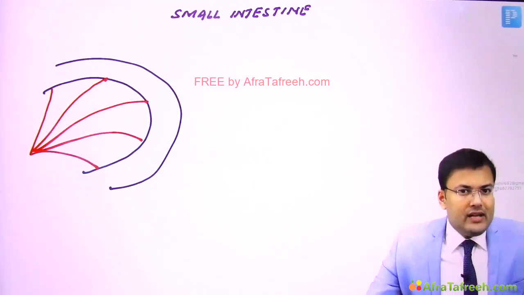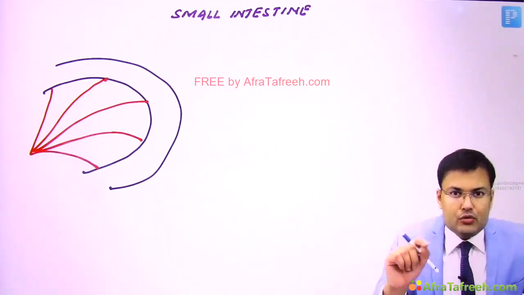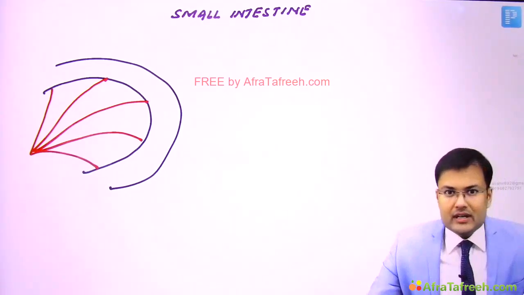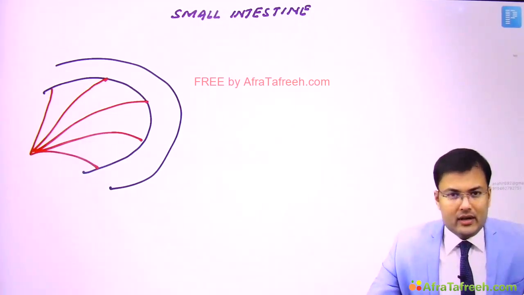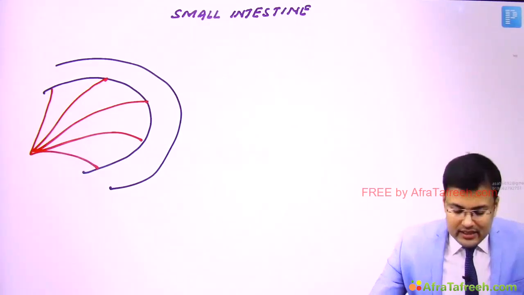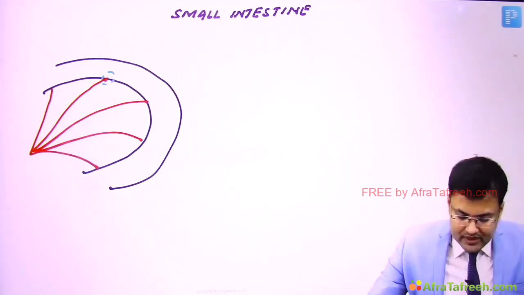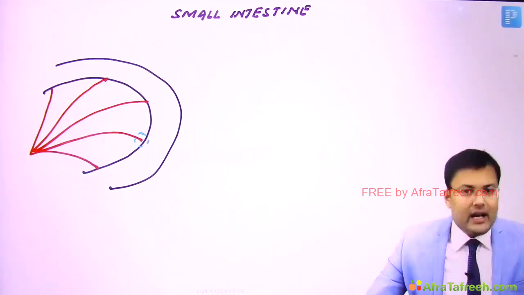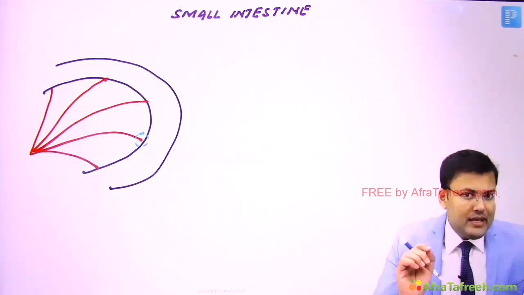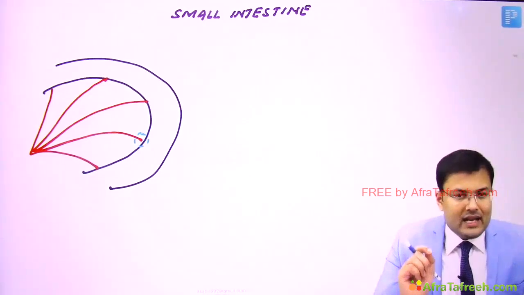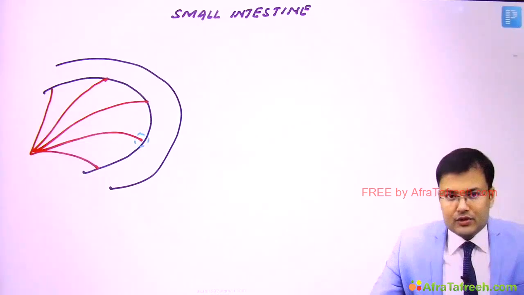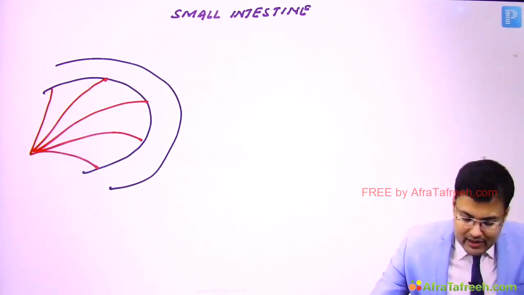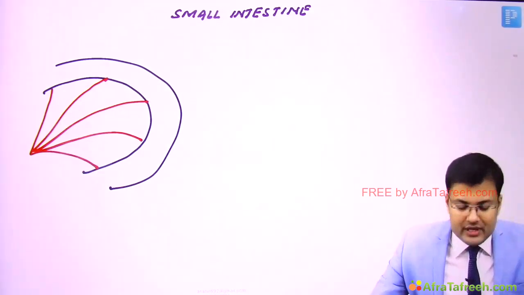Okay, in bones you have read that there is one artery which is going to penetrate the bone to supply the bone, and that is known as nutrient artery. So nutrient arteries are going to penetrate the organ to supply that organ, right? So here in the mesentery you can see that these are the nutrient arteries. These nutrient arteries are going to penetrate the muscularis propria, and then supply the submucosa, because lymphovascular supply is present in which layer? Submucosa. Okay, now see, in this bowel, this is the mesentery and these are the nutrient arteries.